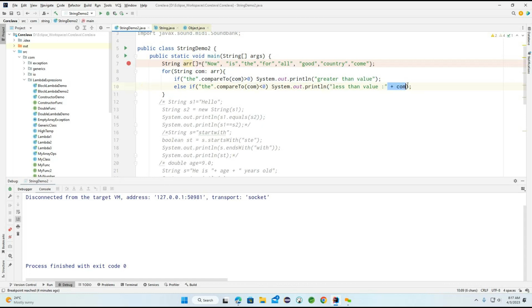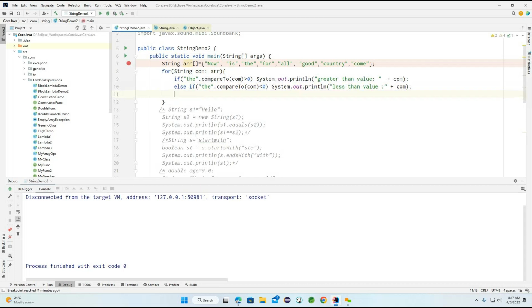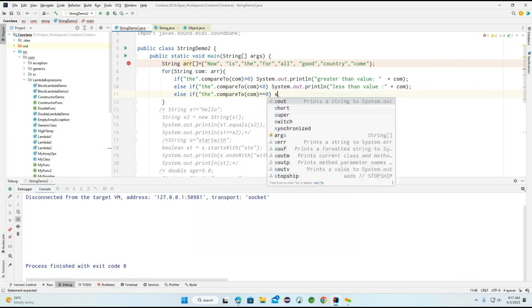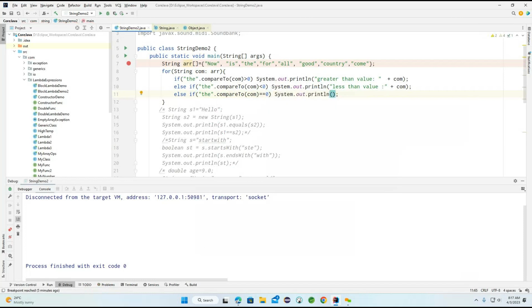Okay. Now I want to check what are the equal values. Okay.